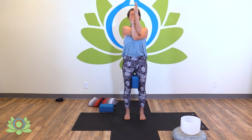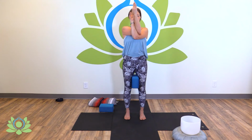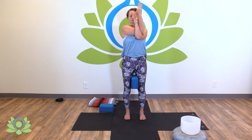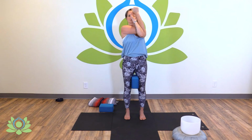Take a breath, and as you exhale, the arms go to the left and the head goes to the right. Inhale, center. Keep those shoulders pulled down. Exhale, other side. Okay, back to center. And now we'll trace some circles with the elbows. Keeping the shoulders down. There's 2 in each direction.